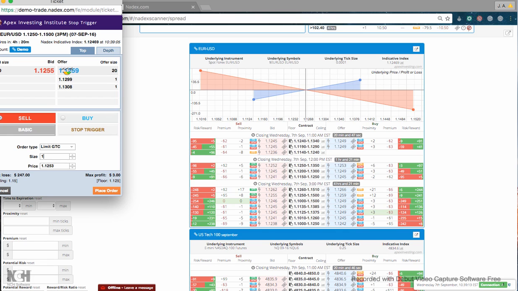Notice the actual offer price is 1.1259, but you're paying less than that to get in. That's what I mean by premium. So you want positive premium, but if you have to go negative, I would not go below negative $5. I would actually stay around negative $2.